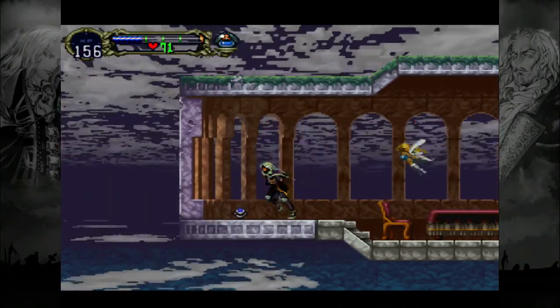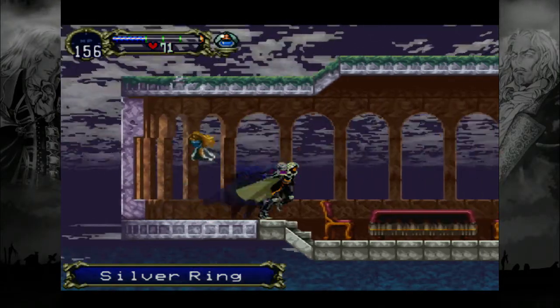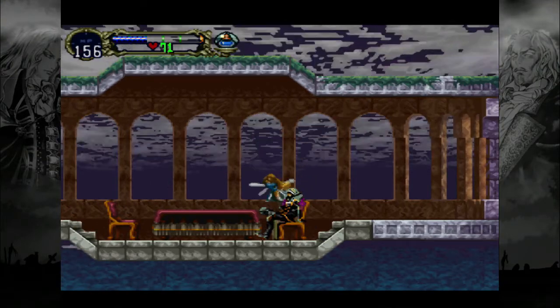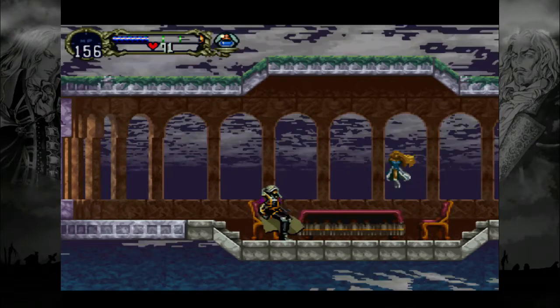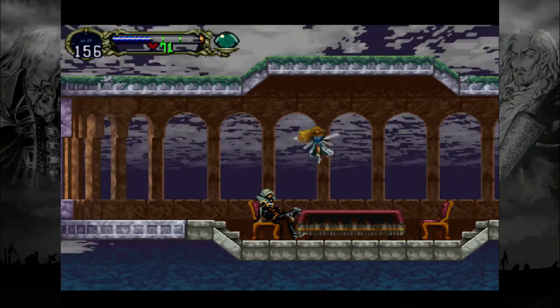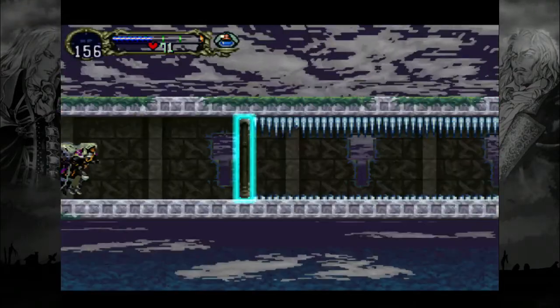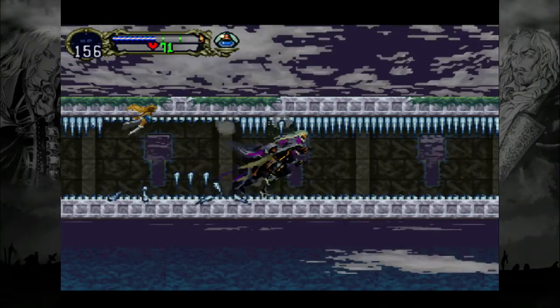Alright. And here we get a silver ring. This is one of the two key crucial items we need. Oh yeah, so does anything happen if I sit here? What about over here? No? Okay. So yeah, the Spikebreaker armor took us in there and we got one of the most crucial items in the entire game.